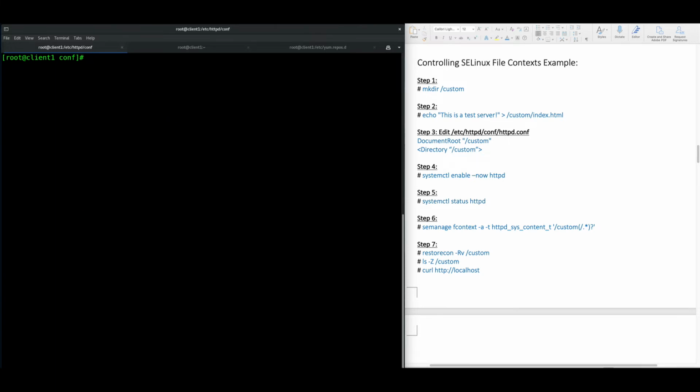Then we do step number 6. We change the file context type with the correct context.